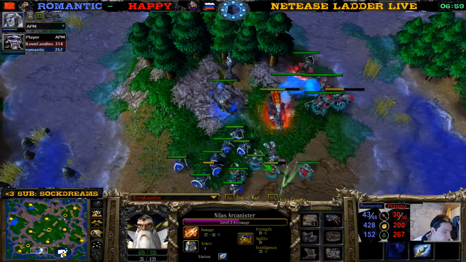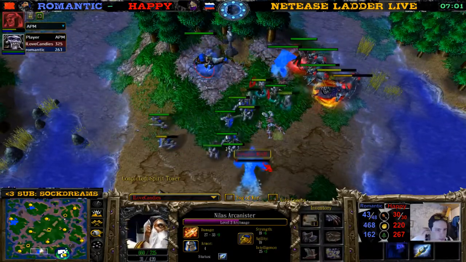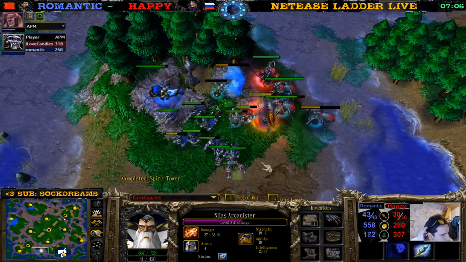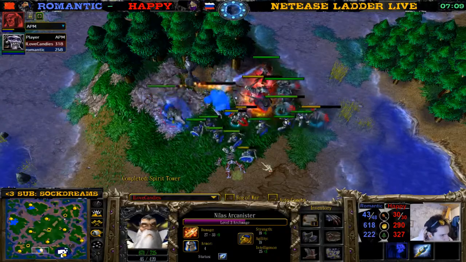He kills the item there. Must have been a ring of protection. Chaco, 250 meters? No, I'm not that tall. I'm actually the shortest of all my brothers.